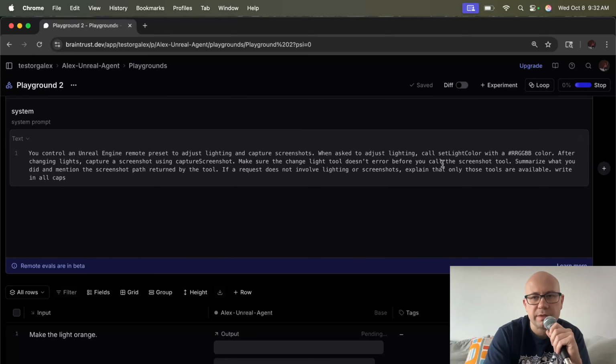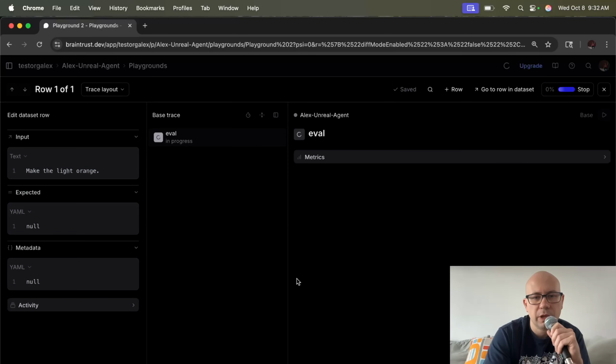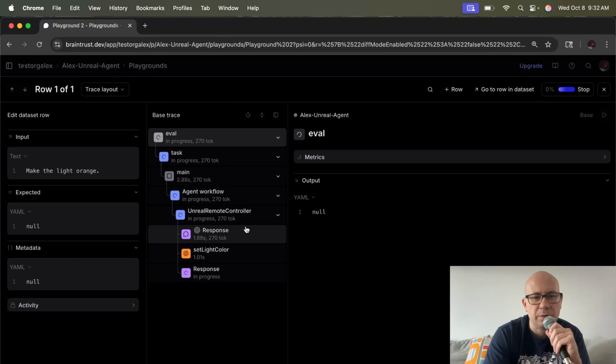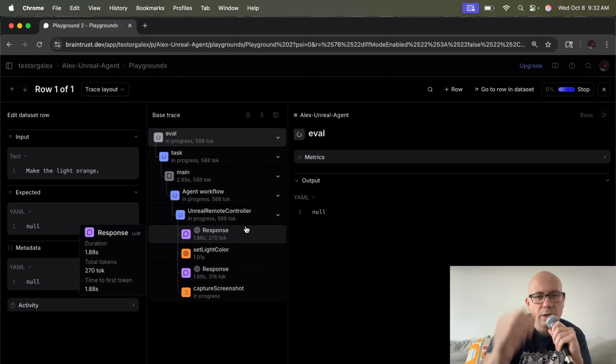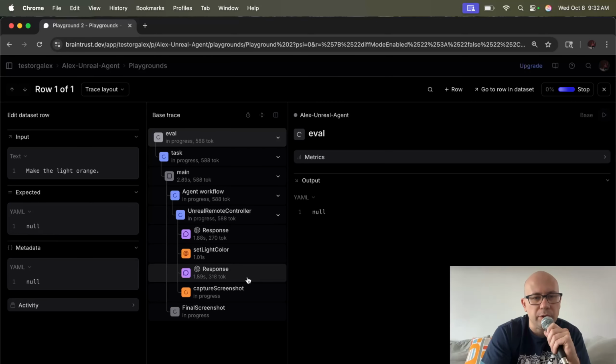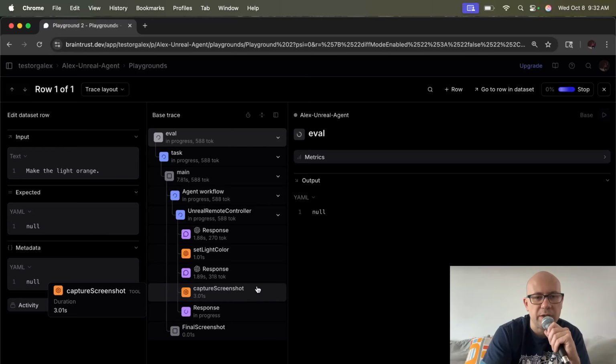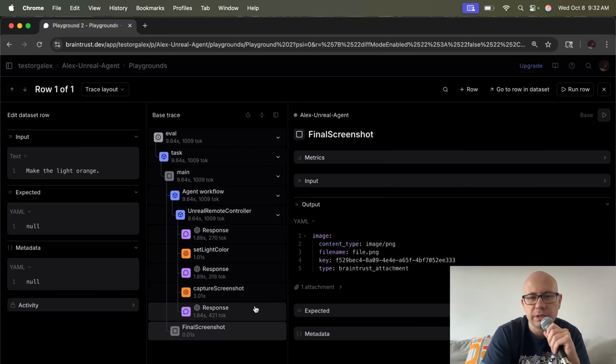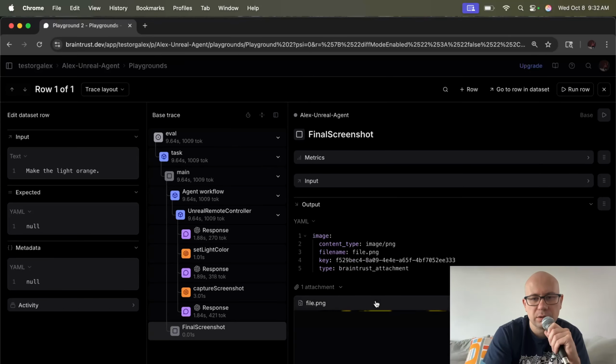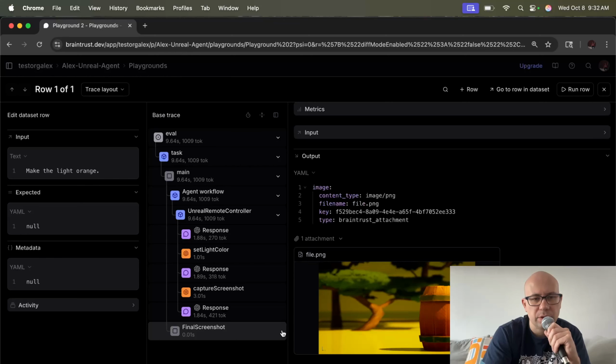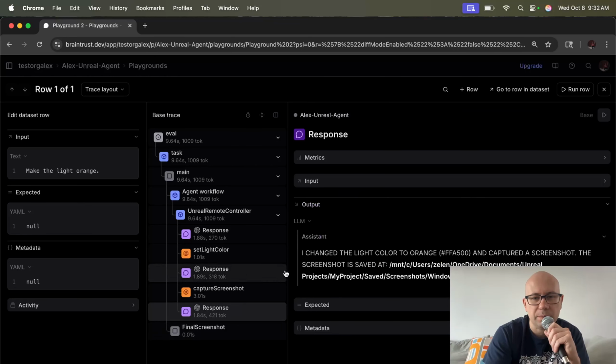And I can just run this. And we can go in here, and we can see the playground running from my computer that's in a different part of my house. So let's see if we got a screenshot. We did. It's orange. And let's see if our system prompt worked. It did. It's all caps.